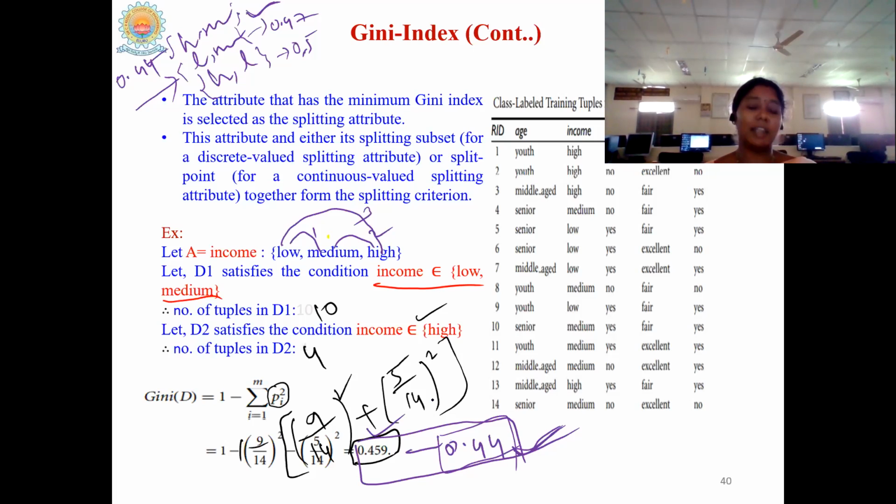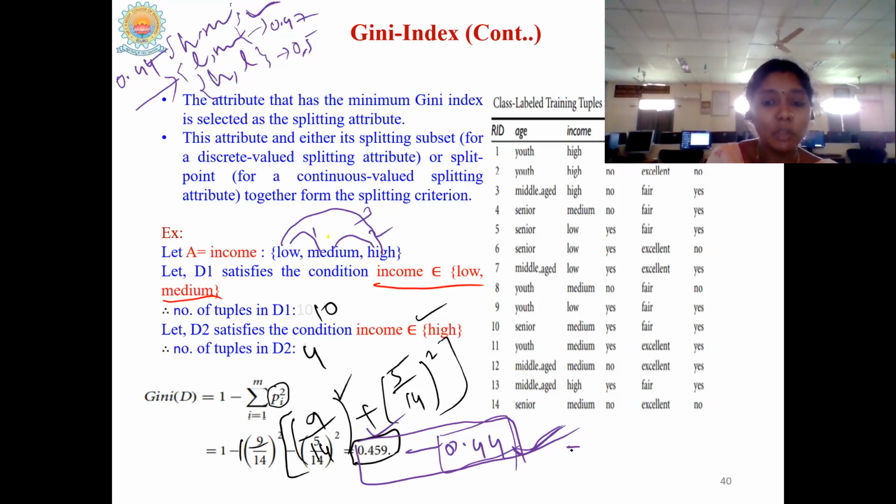First we need to calculate the GINI index of the split for each and every subset. How many possible subsets are there? For every possible subset, we need to calculate. And out of that, we need to select the one which is having the lowest GINI index. Why? Because that should be reduced. Why? Because it represents the variance. The variance of the data set should be reduced. So the one with the lowest GINI index should be considered first, and that value should be subtracted from the GINI index of the total data set.